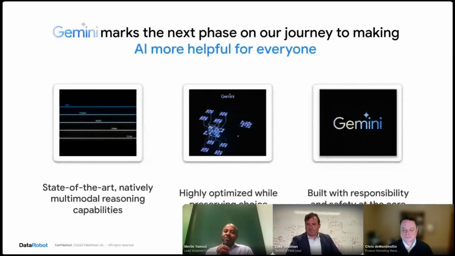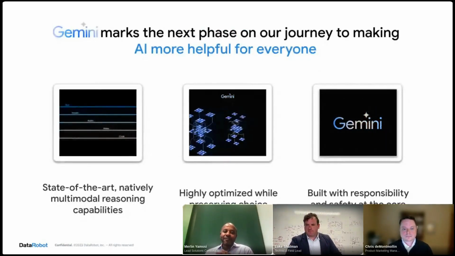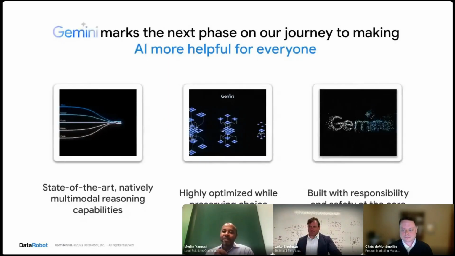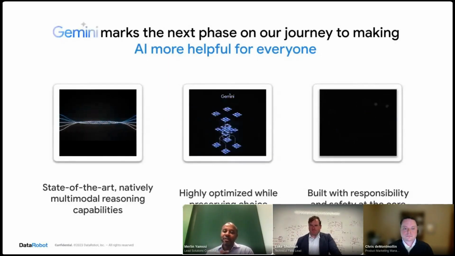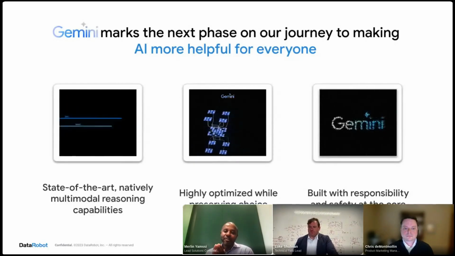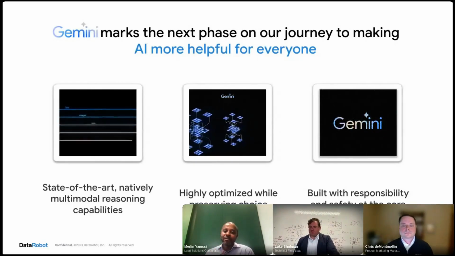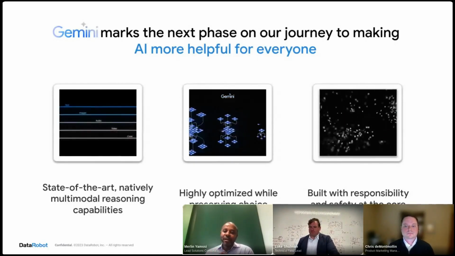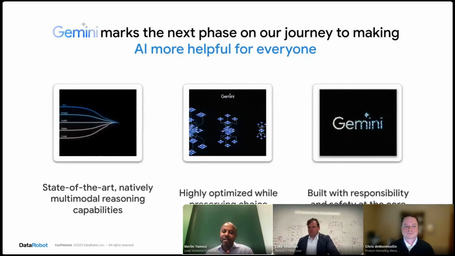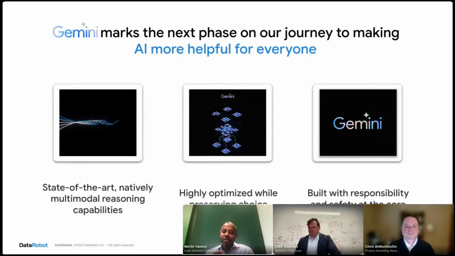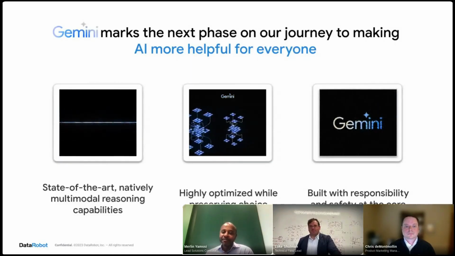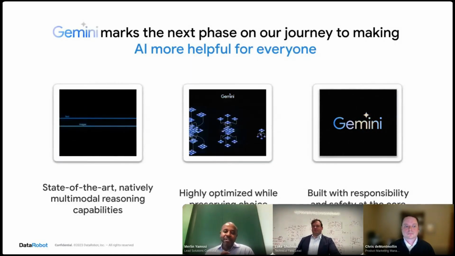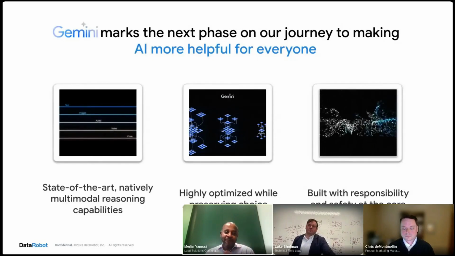So Gemini is the next chapter, in fact. The Gemini model is currently the most capable general model that we've ever built, thanks to the combined DeepMind and Google Research that was merged in 2022. It's really the beginning of the journey. And this is for three main reasons that we have captured here.